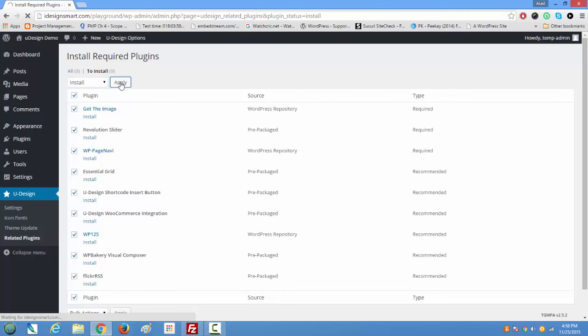Also, I did install the theme and the plugins before, but I used a plugin to reset everything, so you get the same screens as I do. And some of this stuff, like, I didn't go into my hosting and remove everything, so something might already exist over there. So this will take a second, and then I will show you how you can import the content.